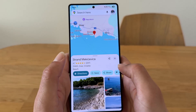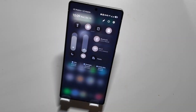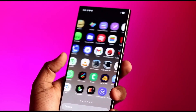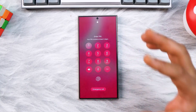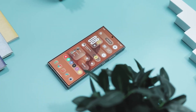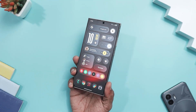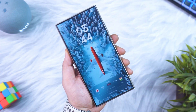Naturally, this design shift has sparked discussion. Some users feel Samsung is leaning toward a familiar liquid glass aesthetic instead of pushing a bold, unique look. Others believe this is a sign of maturity — a company refining its interface rather than reinventing it with every version. Instead of chasing trends, Samsung seems focused on comfort, consistency, and long-term usability.